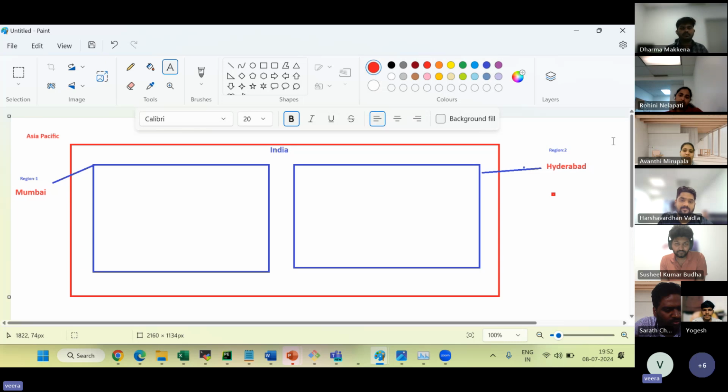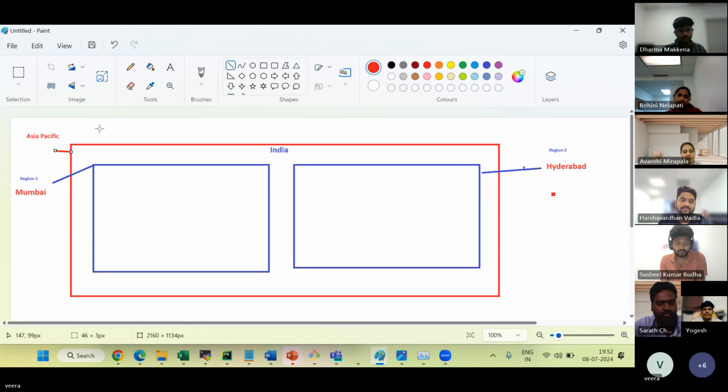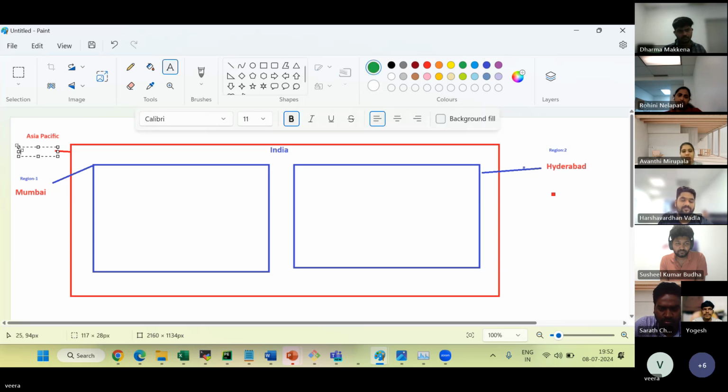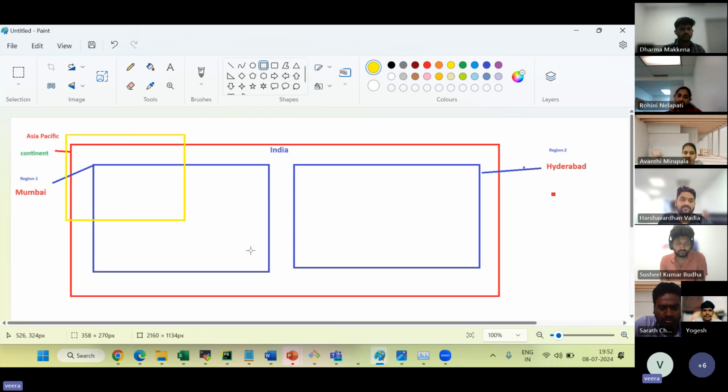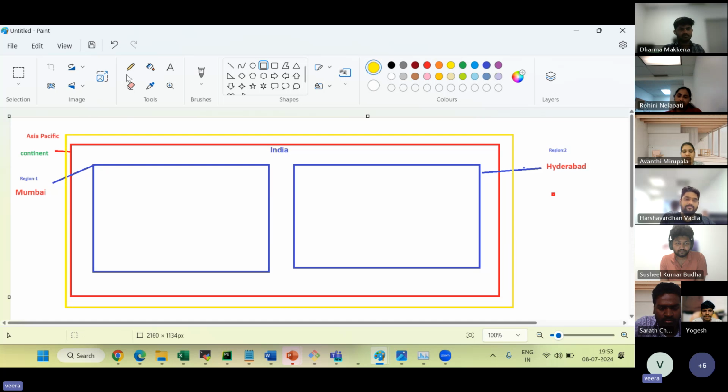So what is a region here? A region is a part of one continent. This is a continent, and a continent is a part of global. I'll draw just the outer layer to show you the global. Inside global, we have different continents.